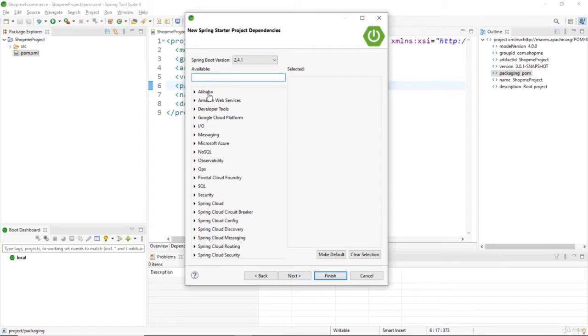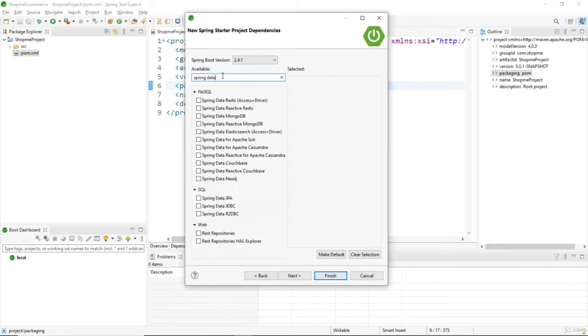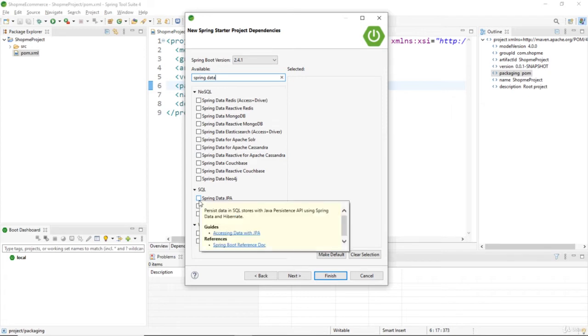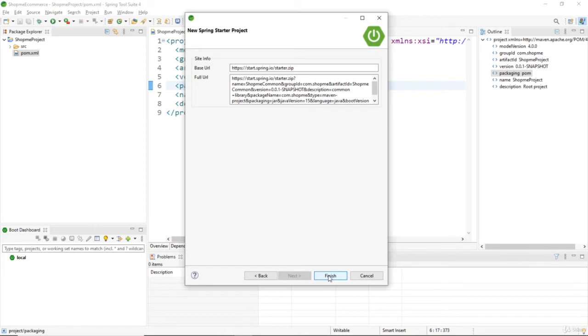And here we need to choose the dependency for Spring Data JPA. You can type Spring Data here and choose Spring Data JPA, because in this common project we will code the entity classes that are shared between the two projects, backend and frontend, and click Next and Finish.